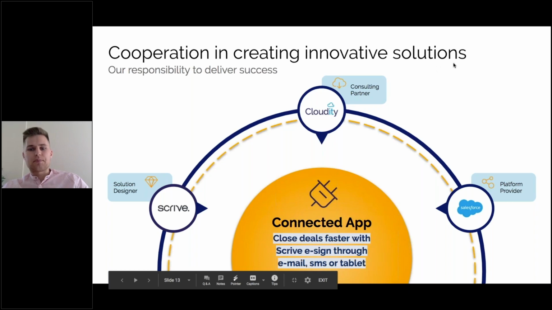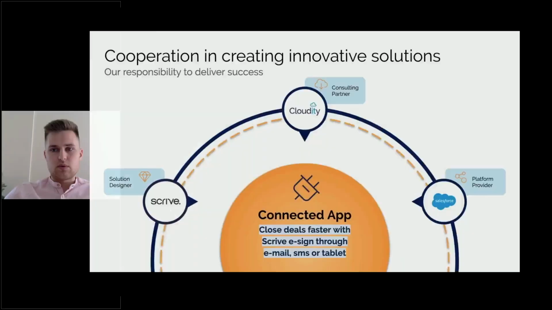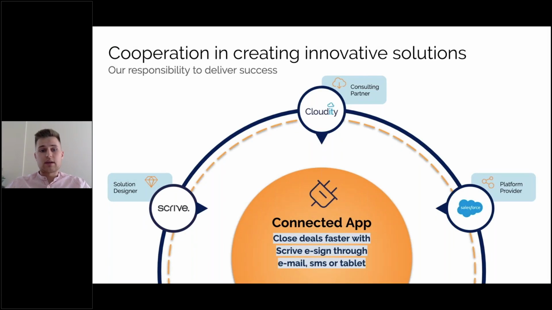Okay, so one day we met as Cloudity with Scribe and decided that together we would like to create something that would make the Scribe experience accessible for users inside Salesforce. So our cooperation resulted in a unique application that seamlessly brings Scribe's achievements to Salesforce. So as Ivan has already mentioned, the perfectly integrated functionality of the app in the platform helps to manage the process of e-signing from its start to its finish.